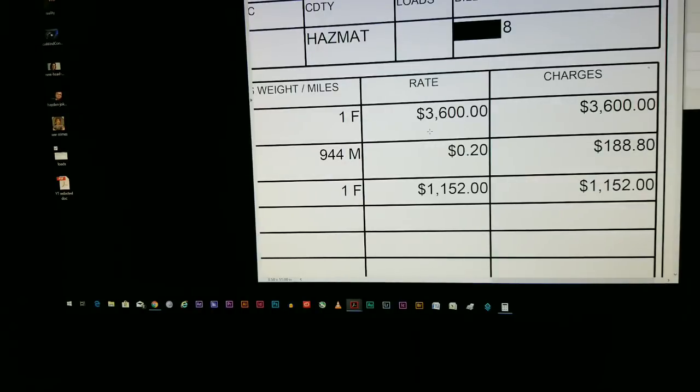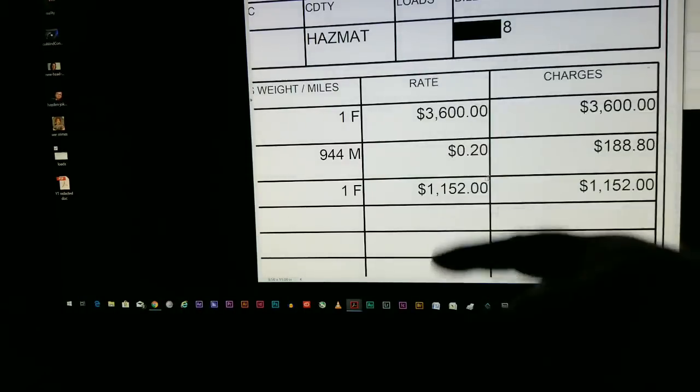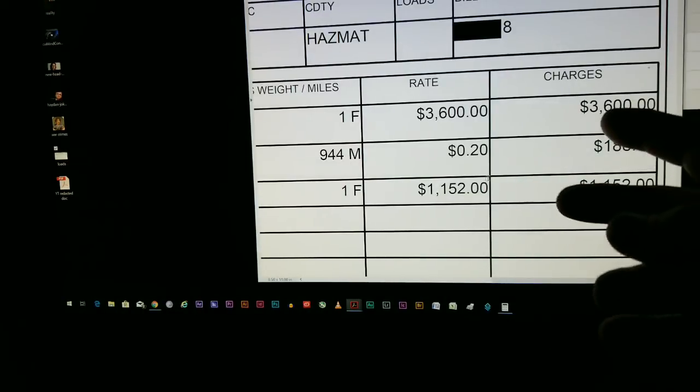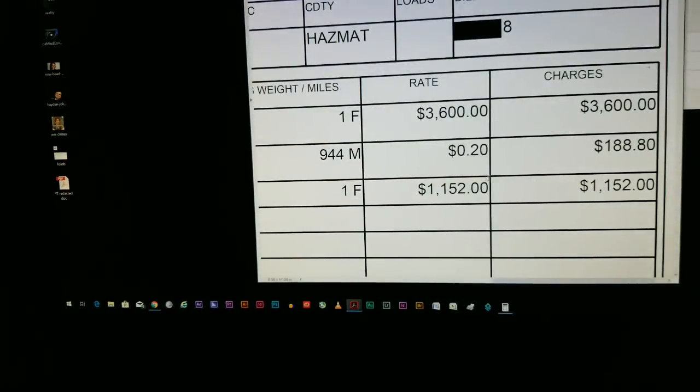Well, you know what that lazy ass broker did? He probably didn't do anything, because he called me back like 30 minutes later. Oh, I couldn't get anything for it at 750. You want it or not? And I'm like, no, thank you. I'm not waiting to get loaded and waiting to get unloaded for $750 total money. Turns out that load popped up on the board because nobody would take it for that rate. Thank goodness. It popped back up on the board later that day for 1,100, and I missed the call by 5 minutes. Somebody else got it before me.